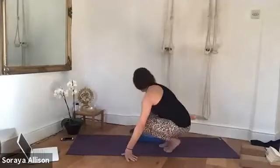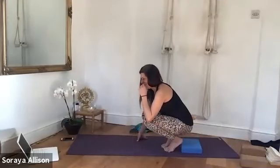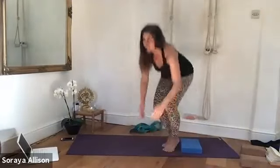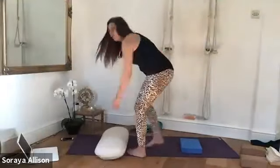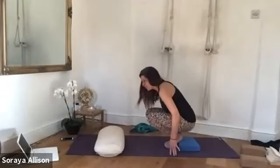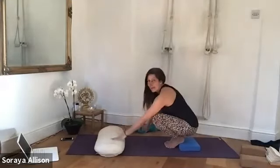Okay, so what we're going to try and do is a little bit of an arm balance. If you have a fear of possibly falling onto your face, you don't have to come up into this. You can put some cushions or a bolster or something in front of you. Okay, so what you're going to do, just go and grab stuff if you want. Good. Okay, so sometimes there's a fear that we're going to topple, and in our mind, even though we're very close to the ground, we think that we're going to have a bloody accident here. So hence the reason for this.